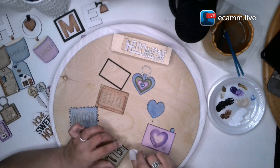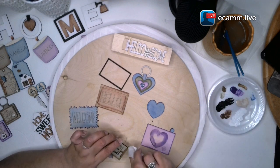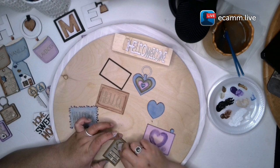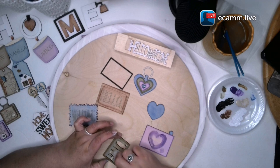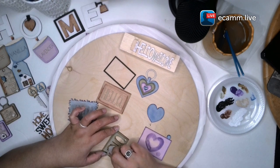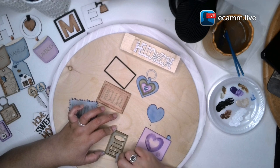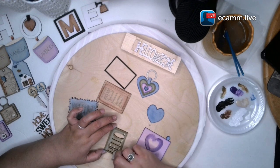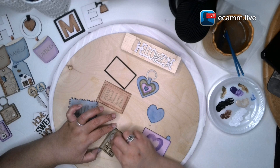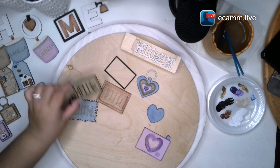Feel like I need an additional coat because the colors are really similar. And I'm gonna add a little bit of shading around the edging of the letters. And I'm not too worried about precision or anything on these. It's just a fun little piece. Done.